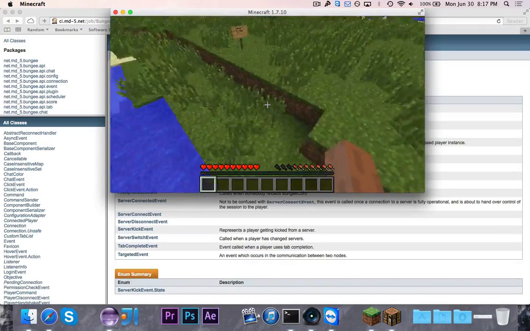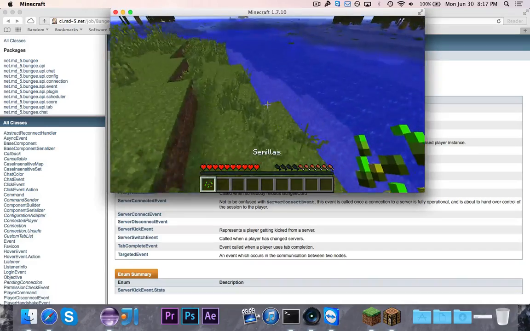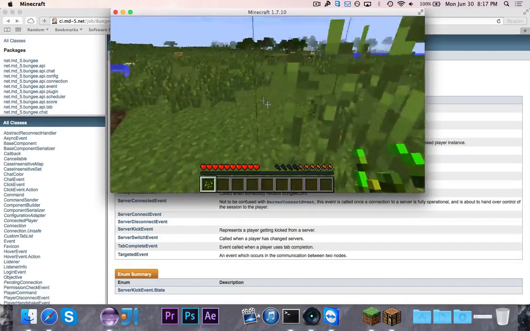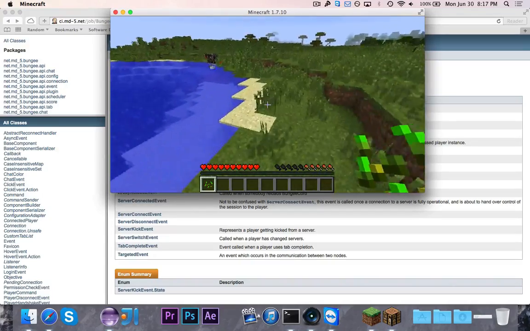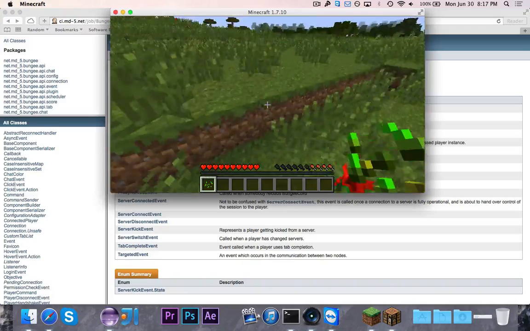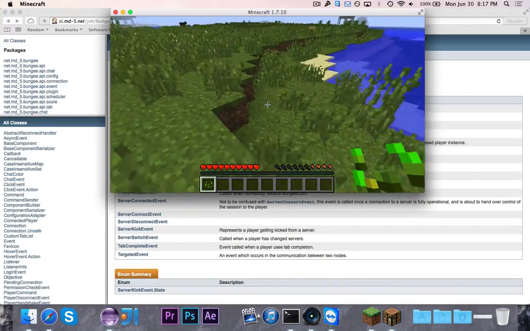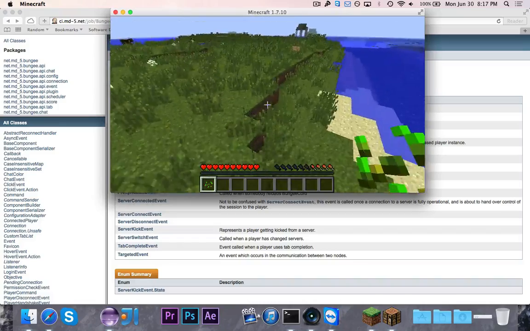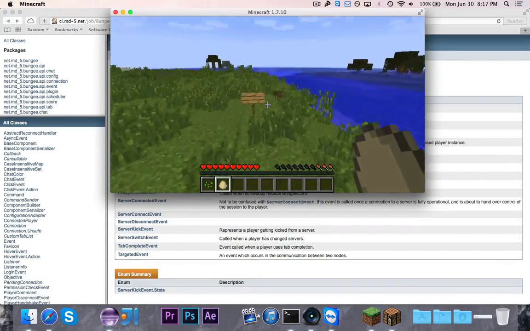So that's all for this concluding episode. I just, you know, the event system in BungeeCord is important. And I didn't want to end without showing it because it can be very, very helpful to have events that run on the proxy instead, because you have a little bit more power and you can do some special BungeeCord related things that you might not otherwise be able to do.